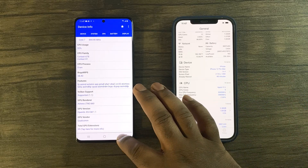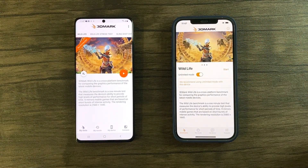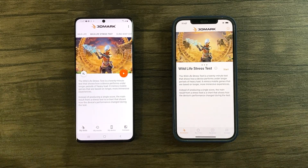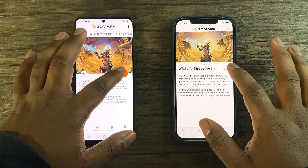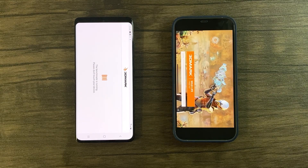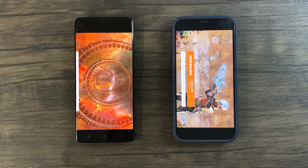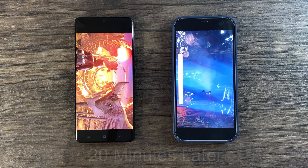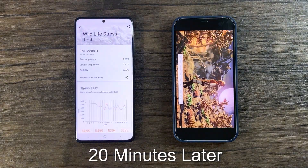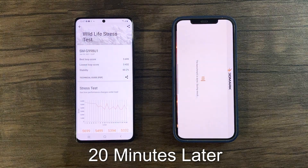For this first test we will be using the 3DMark benchmark, which is cross-platform, to measure each device's true GPU capabilities. Unlike many other generic benchmarks, I specifically like this test because the software mimics a high-intensity graphical load — like a completely optimized game — for 20 minutes. This test will reveal how each device performs under long periods of heavy graphical loads and show how performance changes throughout the 20 minutes when stressed.